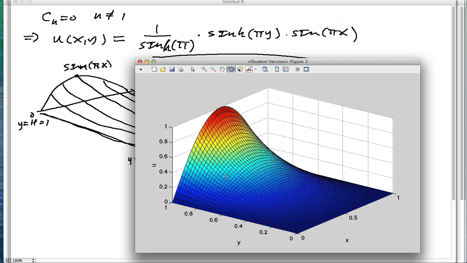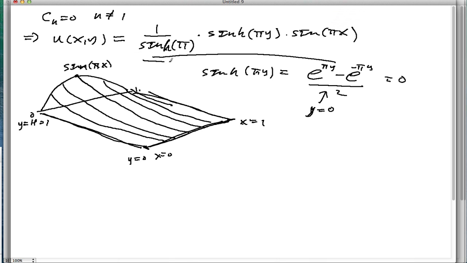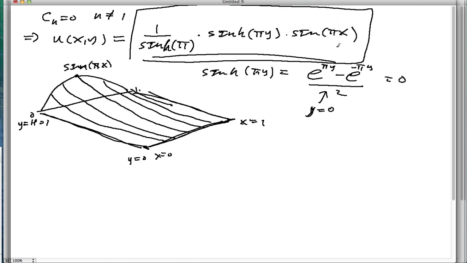So the only thing you need to worry about here is that if you then decide to apply boundary conditions to the other 3 sides, the formula we used here only works for one of the sides. Now you're going to have to do the separation of variables and find out what the specific form of the solution is. Sometimes they have sinh of pi y, and sometimes they might have something a little different, and you just have to be careful as you go through and do the separation of variables.